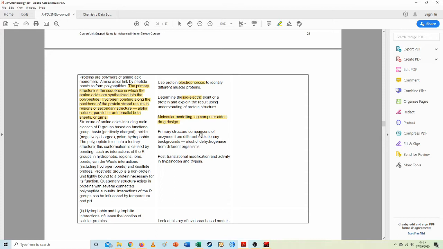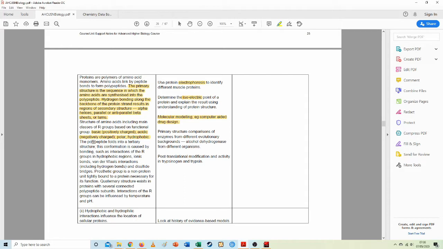So, the structure of amino acids includes those R groups that we've spoken about before. Now, we need to add in some key words there, and we'll take some notes as to particular amino acids and show which ones are basic, acidic, just polar, and those ones that are hydrophobic, aka non-polar.